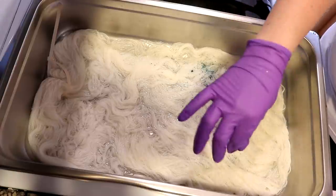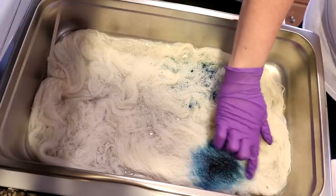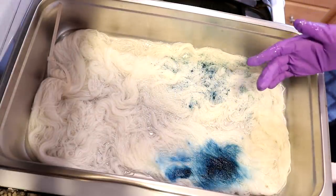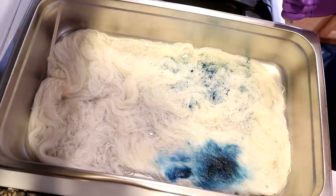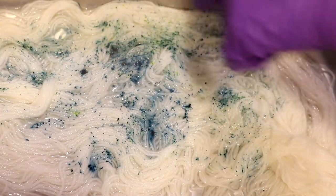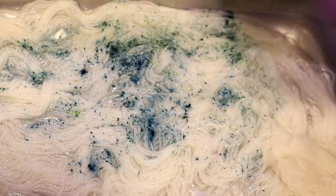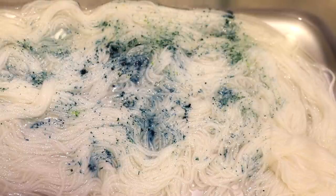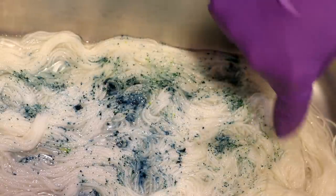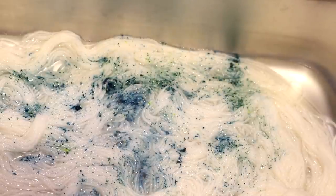Oh, that is really pretty — it's looking very teal. I sprinkled and speckled it over there, and over here I am going to tap it out. It does seem to shift color when exposed to either the heat or the acid — I'm not sure if the camera picks that up but it does. Over here it looks more green and over there it looks more blue. This is consistent with what I saw in the other video and I do see some hints of yellow popping out as well. I am curious if I increase the heat whether some of those green hues around the outside edge will shift more blue.